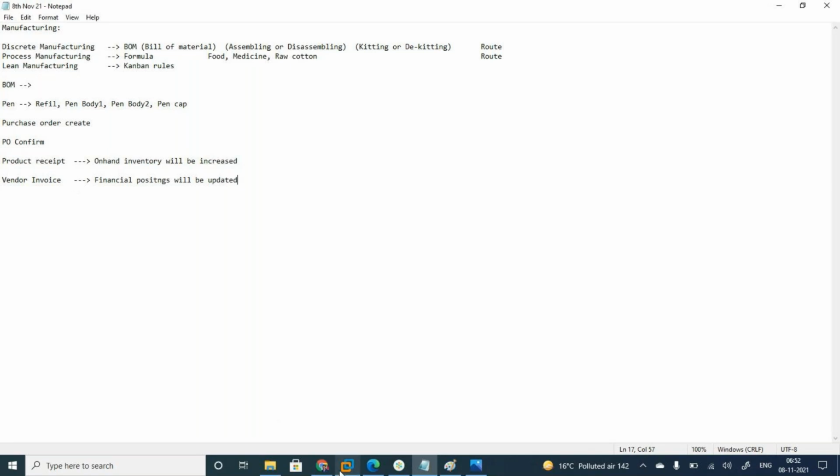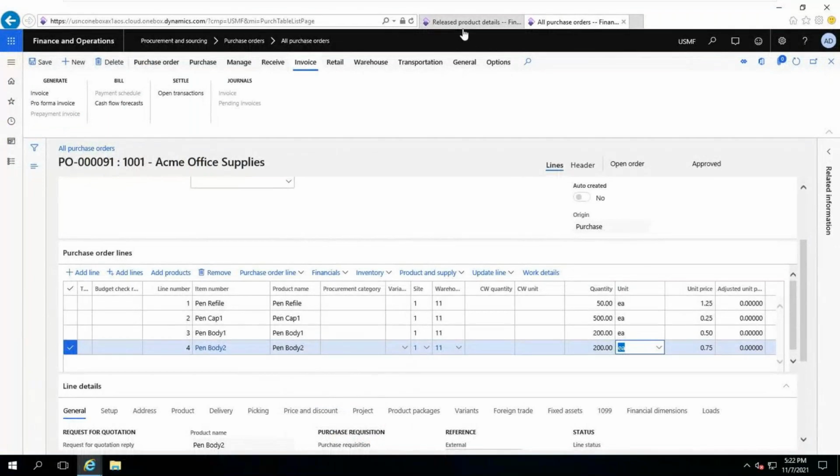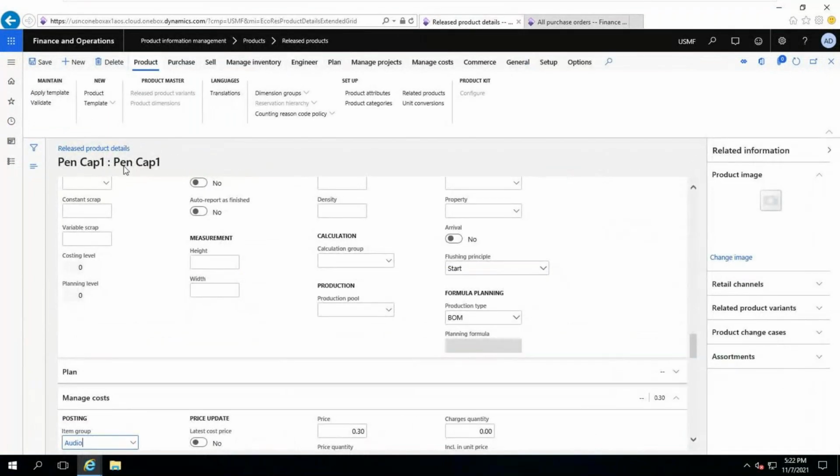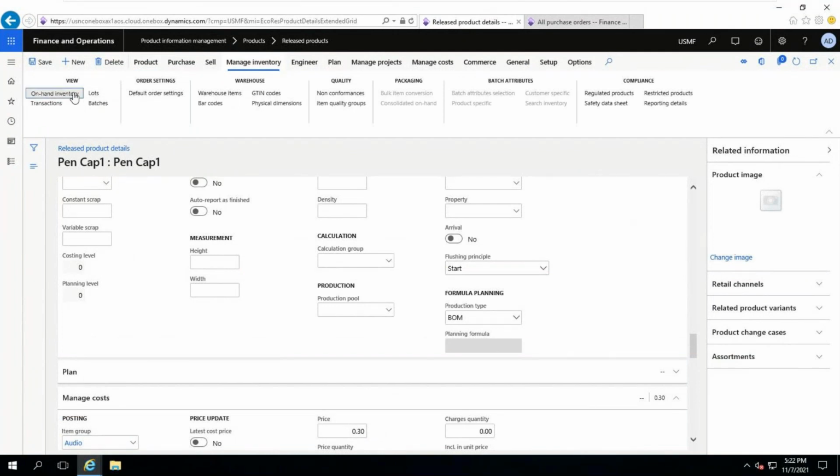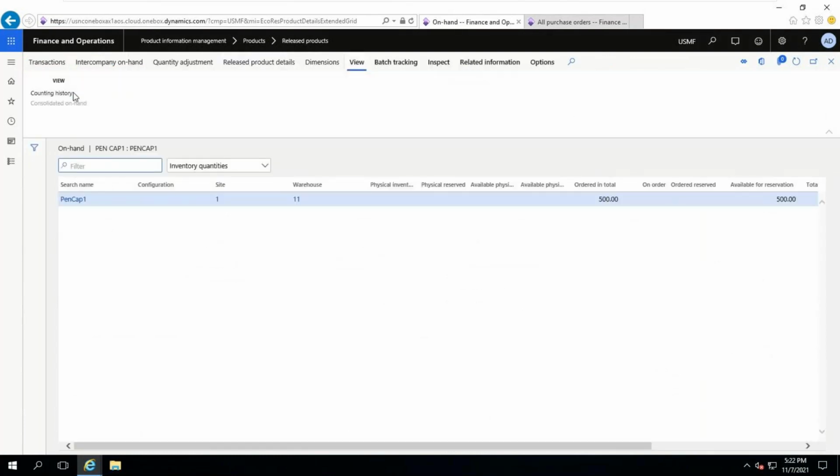Before going to execute, let me show you on hand inventory. Suppose pen cap 1, if you go to manage inventory, on hand inventory, it will be blank, nothing there, because we have just created these items and have not purchased anything. But here pen cap 1 500 is showing.